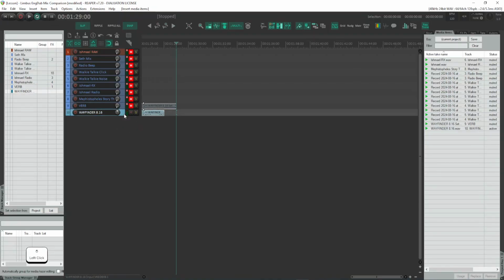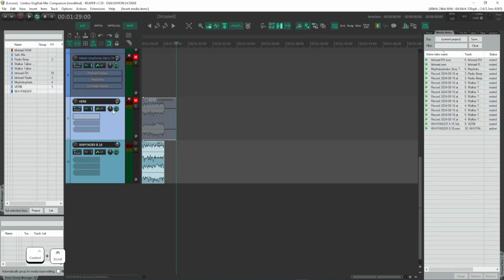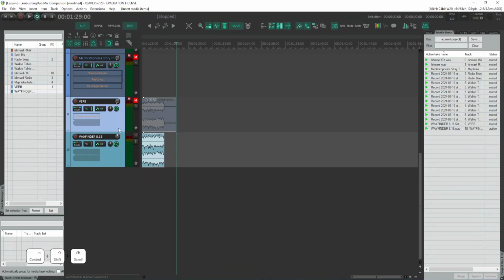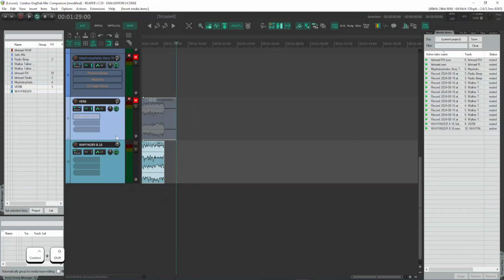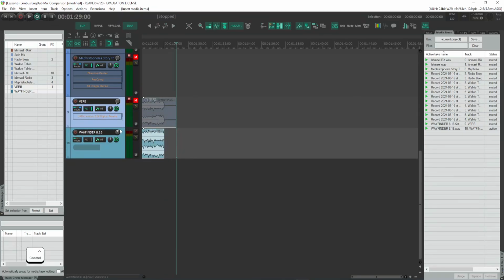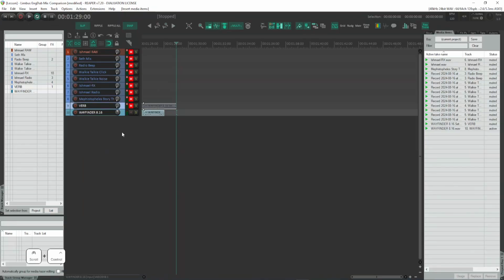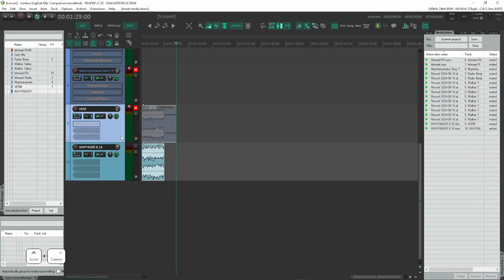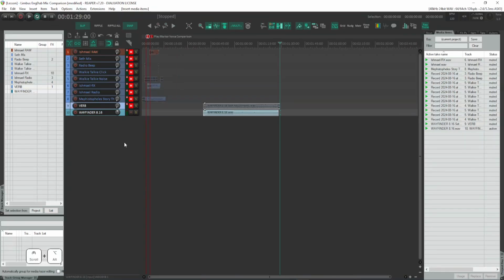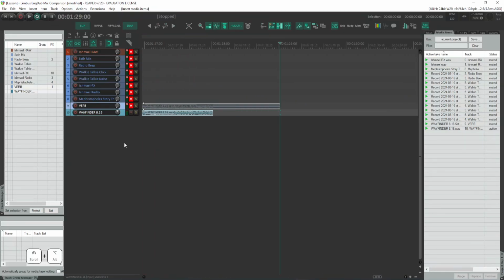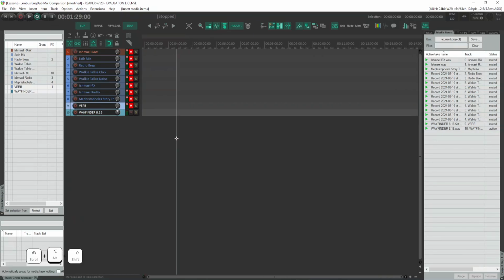So now if I wanted, I can go ahead and move these clips. I can make them bigger by using my Control Shift and my scroll wheel. I can also do another zoom feature where I just hold Control and my scroll wheel and it does all of them, as you can see here. Alt and my scroll wheel allows me to zoom in and out. And if my project is really big, I can use my Shift and my scroll wheel to go left and right.